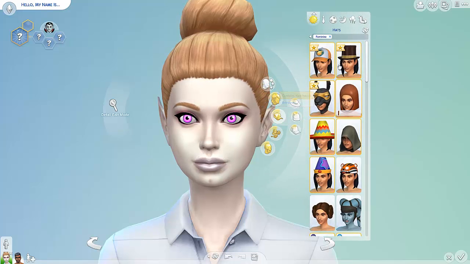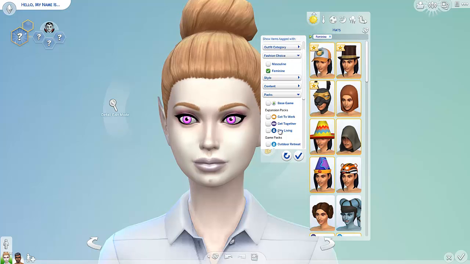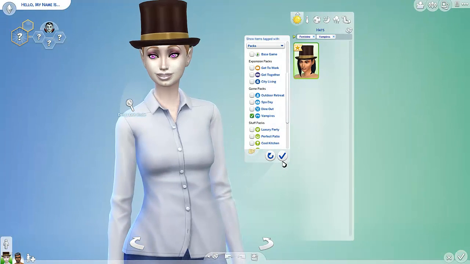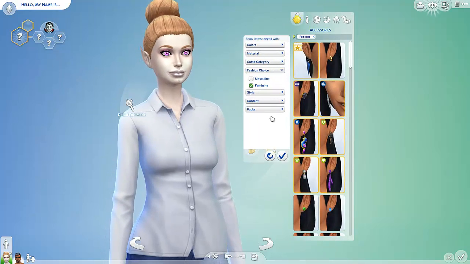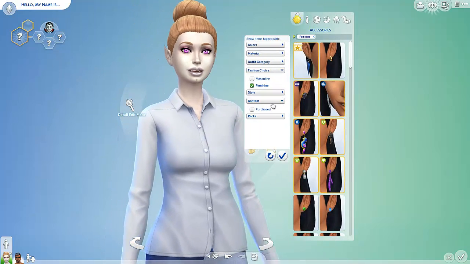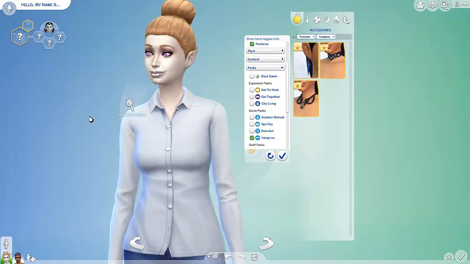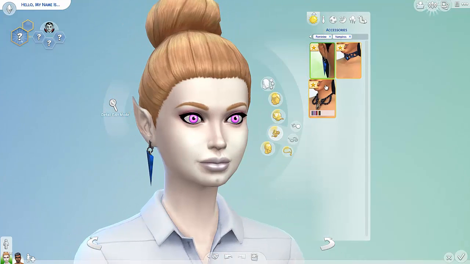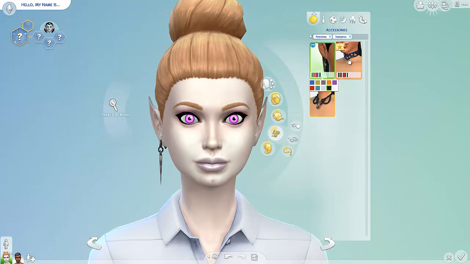I'm not sure if we have any new hats. So really quickly, we are going to go ahead and filter this. Oh yeah, there is a top hat, so there we go. And accessories, I know for a fact that there are some accessories, so let's go ahead and filter that. We have 3 new accessories. We have this one, which I'm assuming is supposed to go with that one edgy hairstyle because it's only on the side of the ear, and it balances out that one.